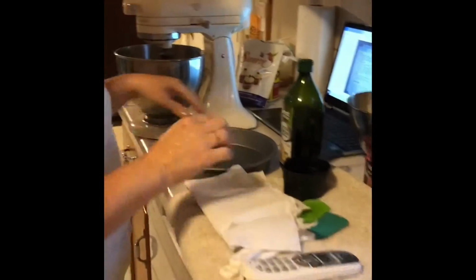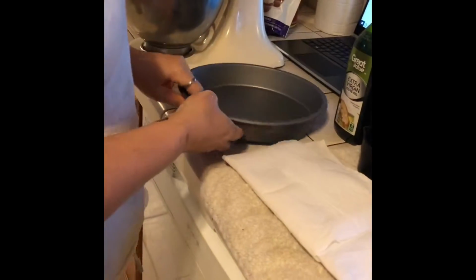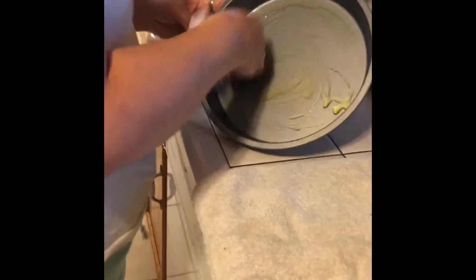So we're going to go ahead and grease the pan. Now, if you have one that you can actually take the bottom out, it'd be better. I used olive oil. Make sure you get all the way around so it doesn't stick.